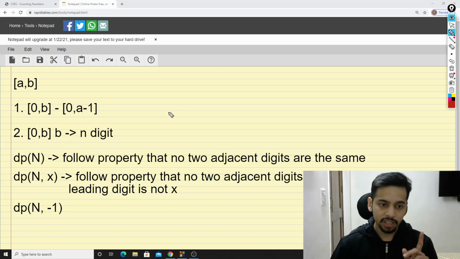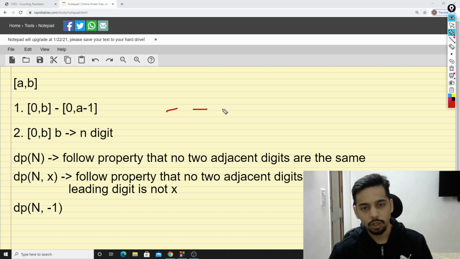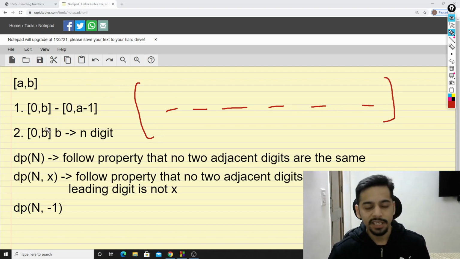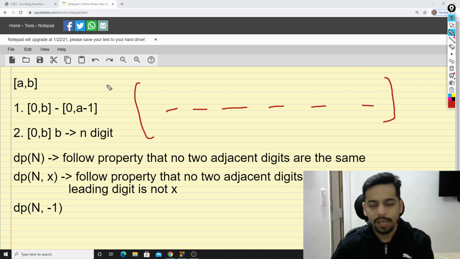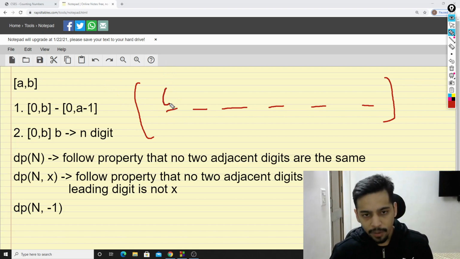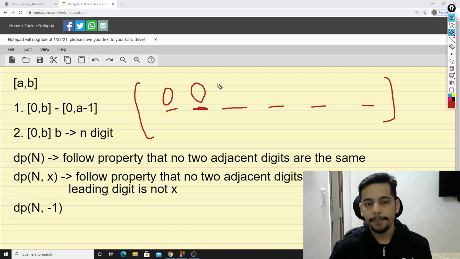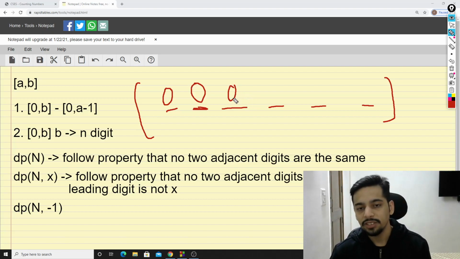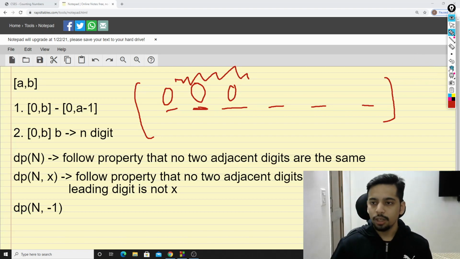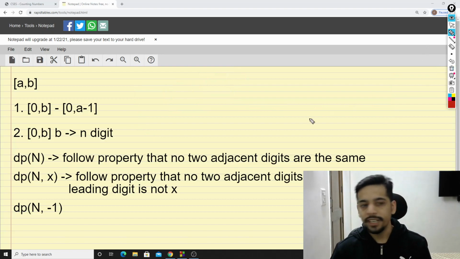Now, there is one more interesting thing that you need to take care of before we actually move on to coding it up, which is that currently I'm generating numbers that are greater than small b also. I'm generating all the numbers in the range 0 to n times 9. Now, if I put in a 0 at the leftmost position, at this position I can still put in a 0 because my number has not actually started yet. Right, my number hasn't even started yet, so these zeros don't actually matter. These are the leading zeros, so I need to keep another variable to keep track of the leading zeros.